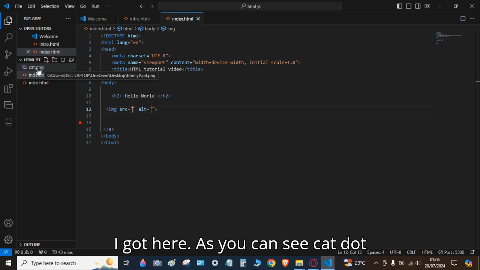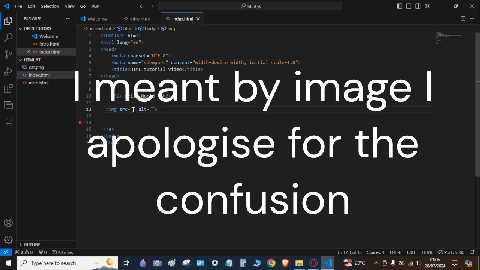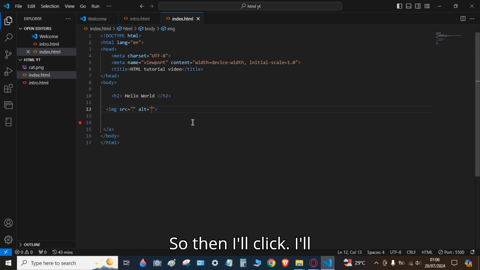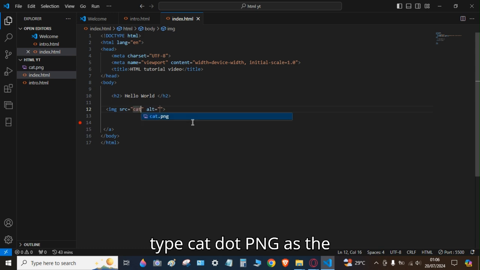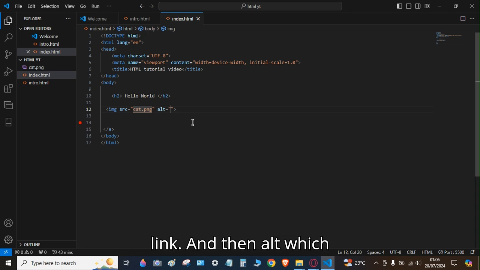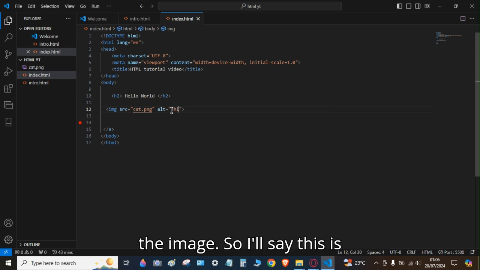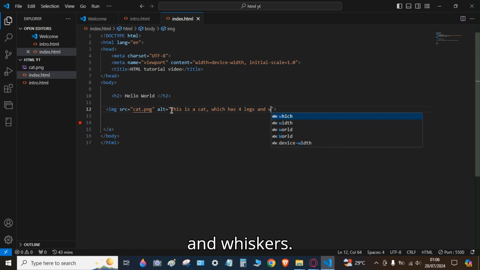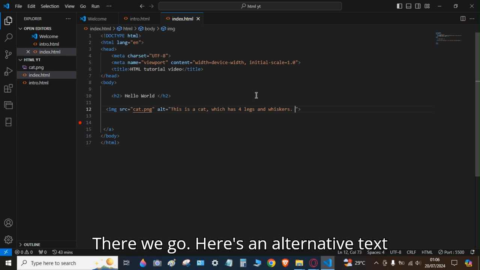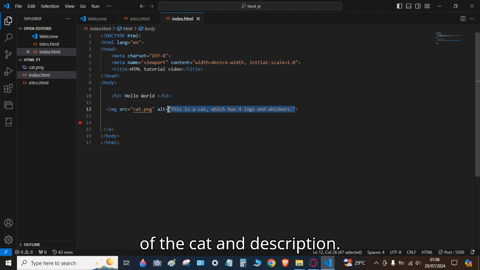As you can see, cat.png, that's the link. So I'll type cat.png as the link. Then alt shows an alternative text description of the image. So I'll say this is a cat which has 4 legs and whiskers. There we go, here's the alternative text, the description of the cat.